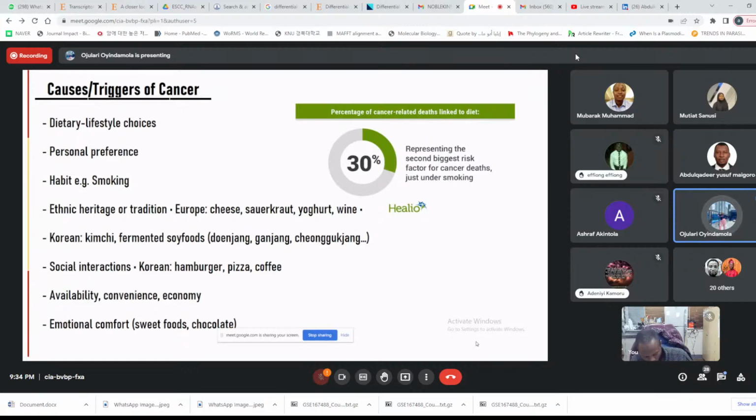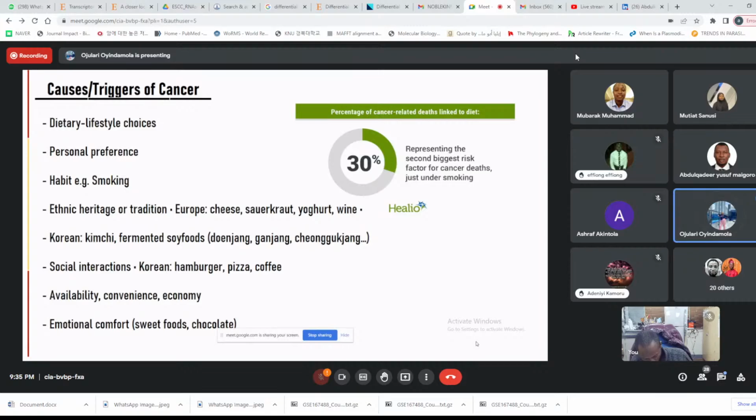When you begin to consume more energy, more calories than you expend, then they begin to store. In the long run, you just see your waist is increasing, your weight is increasing, and things like that. And knowing that, another thing is obesity can also trigger some types of cancers.